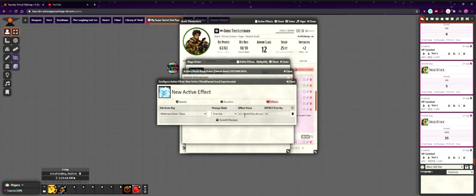So what this is doing is saying it's going to be adding 13. It is going to be making your armor class by default 13, which is what the spell does, and then adding your dex modifier, instead of what it usually does, which is make your armor class 10 by default. So this is making your armor class 13 by default, then adding your dexterity modifier. So this is the call for your dexterity modifier.